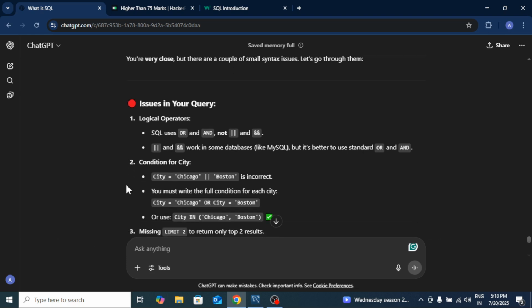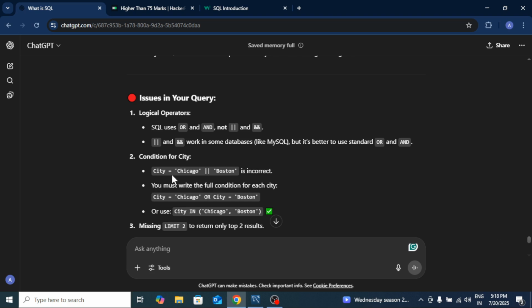The second is the condition for city. City is equal to Chicago or Boston is incorrect. We cannot write city is equal to Chicago or Boston because it will not be referenced as a single Boston here.